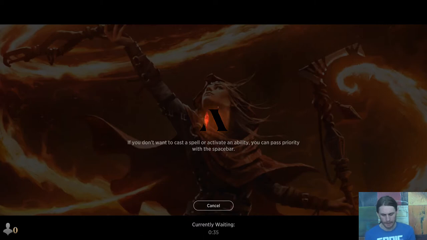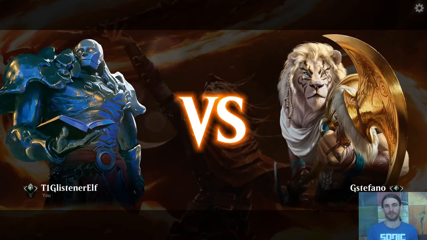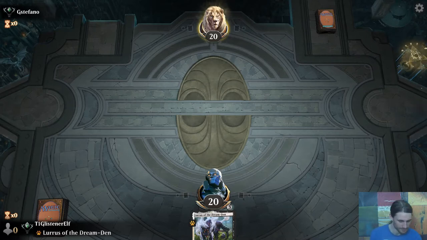So I got to where I am this season with Collected Merfolk. That was actually the first game that I had played in Historic Ranked that wasn't with Collected Merfolk. Gestefano. G. Stefano. Stefano. I don't know. That seems cool. Awaken my masters.